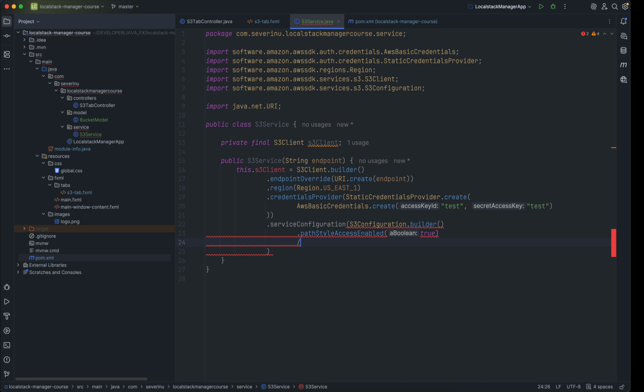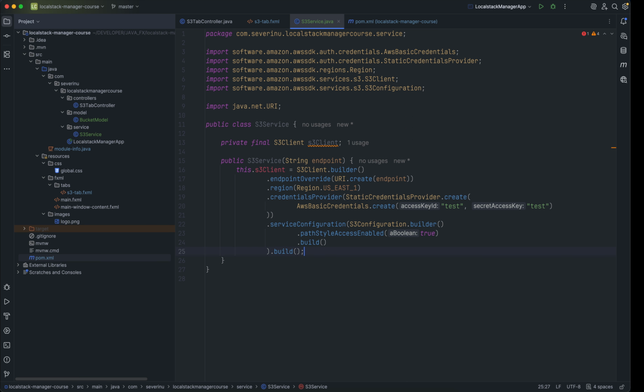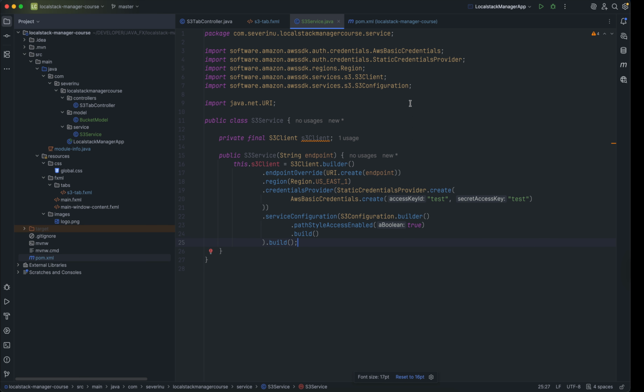That will be for LocalStack. Builder build, and again build on that one. So yeah, this looks complicated, isn't it? Yeah, it's not easy to work with the AWS actually.